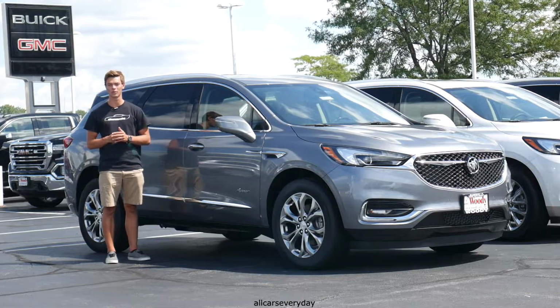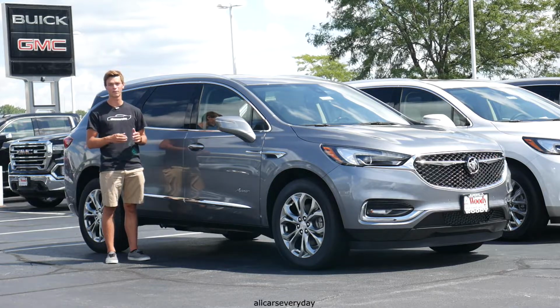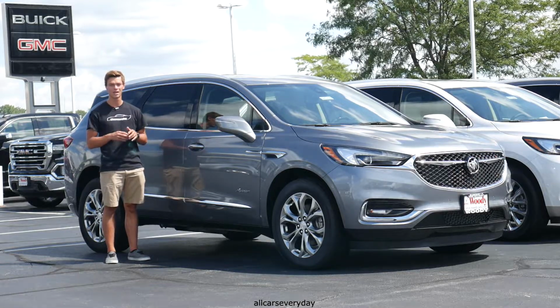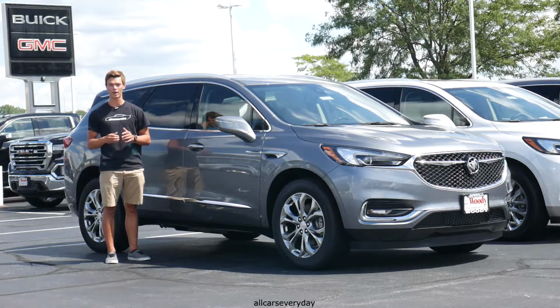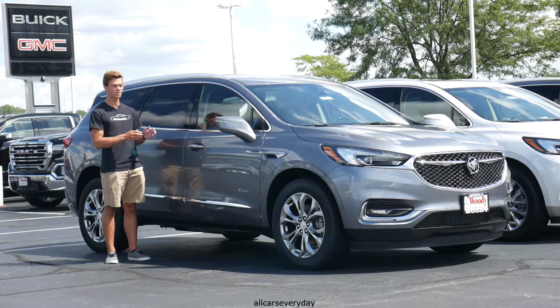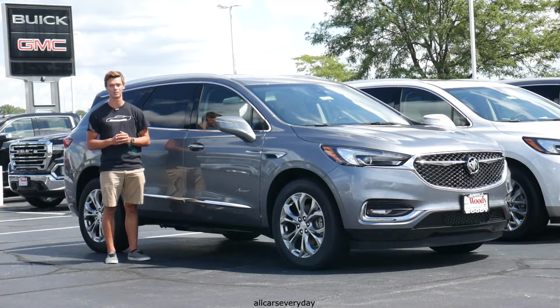This is the 2020 Buick Enclave, which is far from its first year of sales that came in 2008. However, it's been Buick's best-selling model ever since, and I think the brand is ready to bet on its golden child. Keep in mind that 2 of its competitors are brand new for the 2020 model year, and the last update the Enclave had was in 2018, so the scene could be a little tough for this SUV.